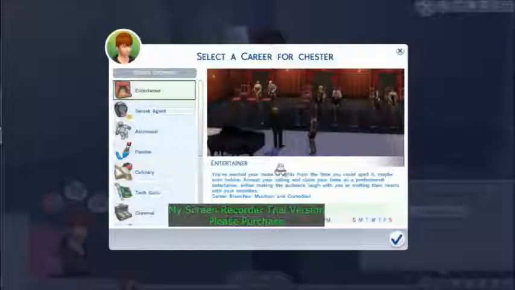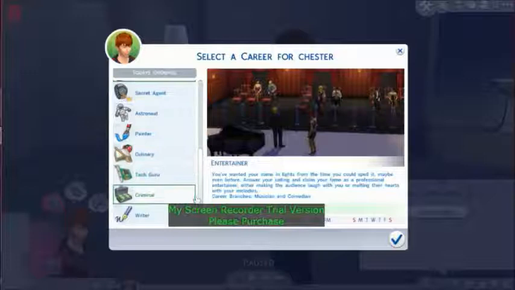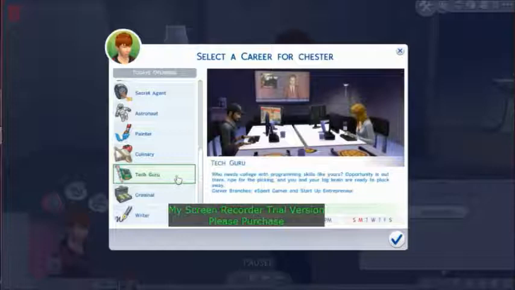Alright, oh, I selected a career. Okay, so I could be an entertainer, a secret agent, an astronaut, a painter, a culinary tech guru, a criminal, or a writer. I'm gonna be a tech guru, yeah. Who needs college and programming skills like yours? Opportunity is out there, right for the picking. And you and your big brain are ready to pluck away. Career branches, eSport gamer, and star into it. Interrupter. Now hiring live chat support agent.